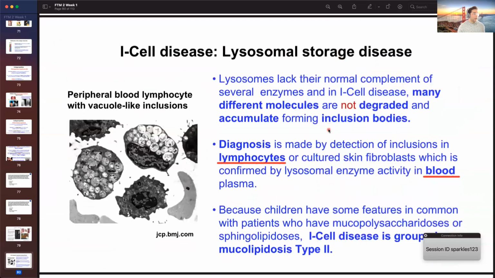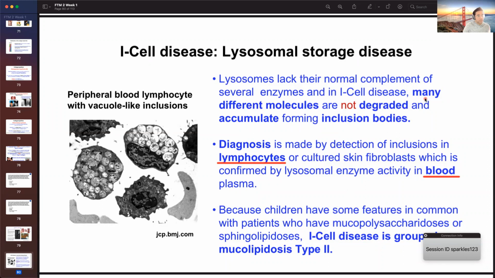Okay. Now, I-cell disease. Lysosomal storage diseases come in all shapes and forms. We're even coming up on I-cell disease again in term 2. So just remember these things. You've got to remember for the long run. In I-cell, what does the I stand for? Inclusion. Inclusion.